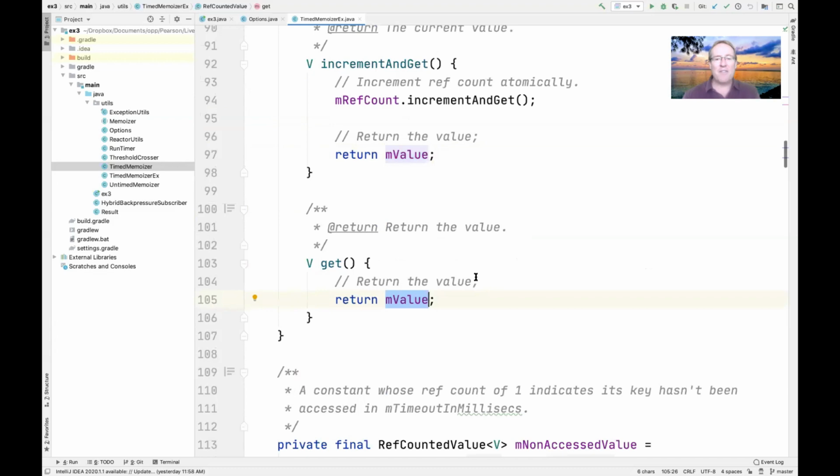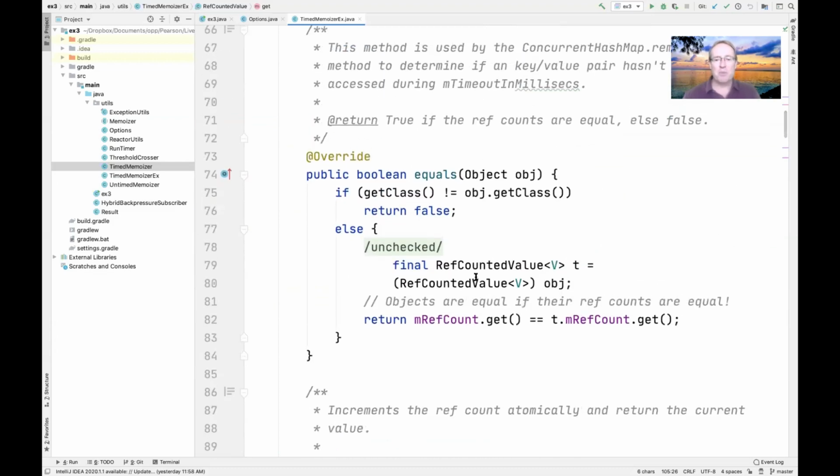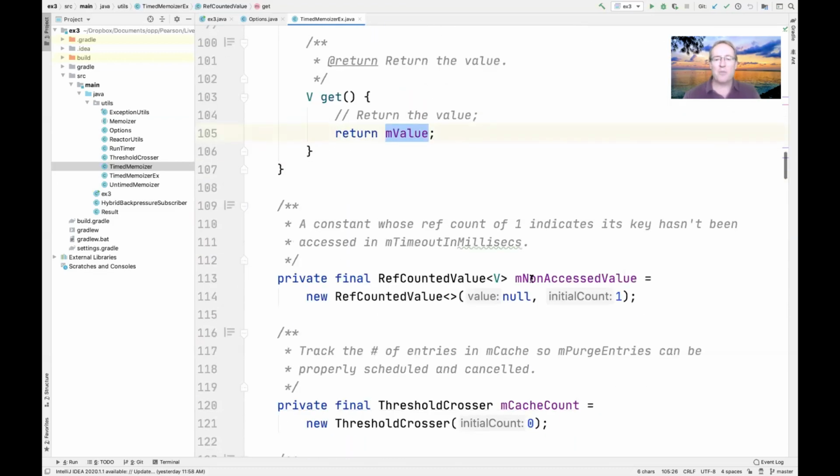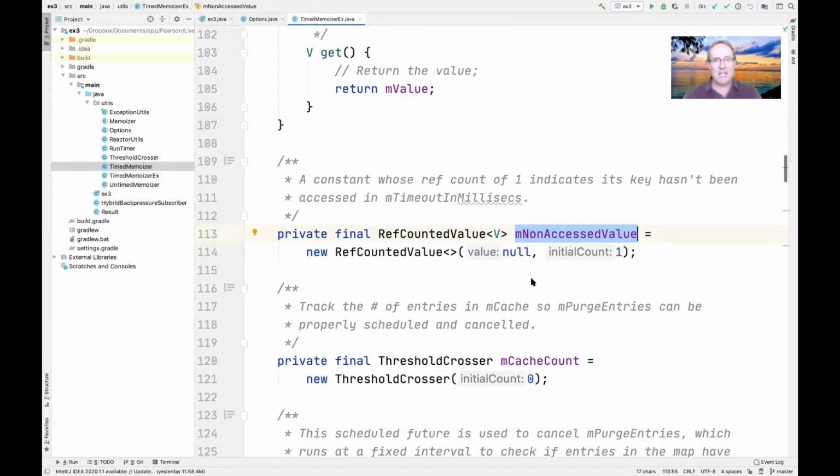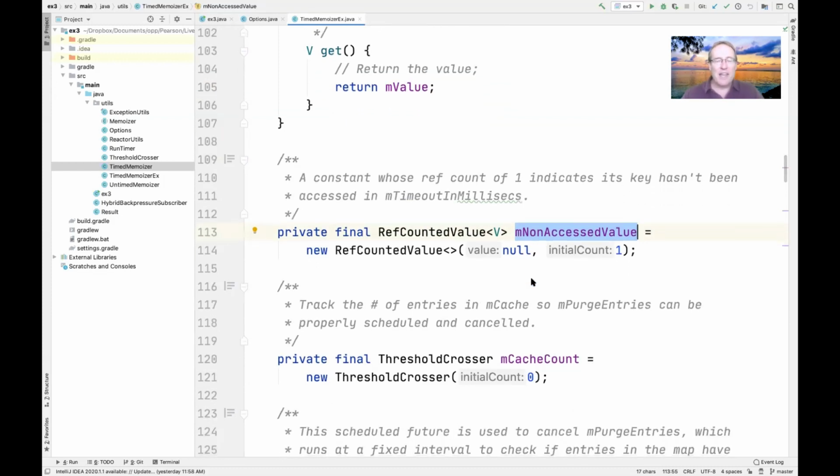So why do we have that funny equals implementation? It's for this purpose down here. We have a field called m non-accessed value, and we use this as a flag to indicate whether something's been accessed or not. m non-accessed value always has a reference count of 1. So once the reference count is set here in its constructor, it's never changed.